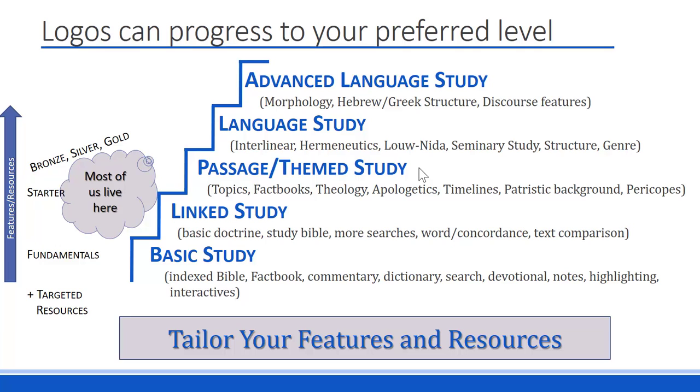Fundamentals and starter packages allow you to get started, and they're perfectly functional for the basic and linked study capabilities that you might have. As you want to get into more advanced features, the bronze, the silver, the gold, the platinum, those other packages are going to be important depending on the level of depth and the amount of detail that you need or the resources required to support what you're looking to do. So the key thing is to tailor your features and your resources to your preferred level of study.